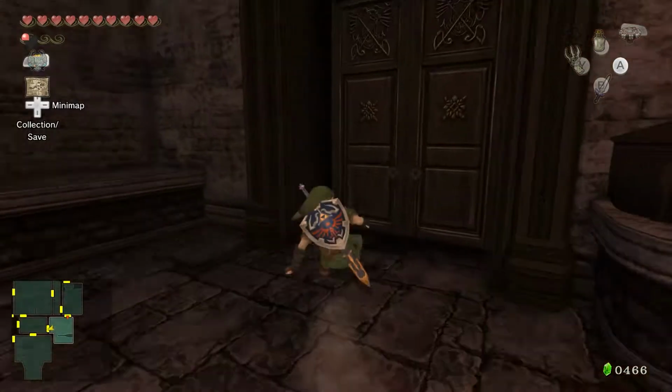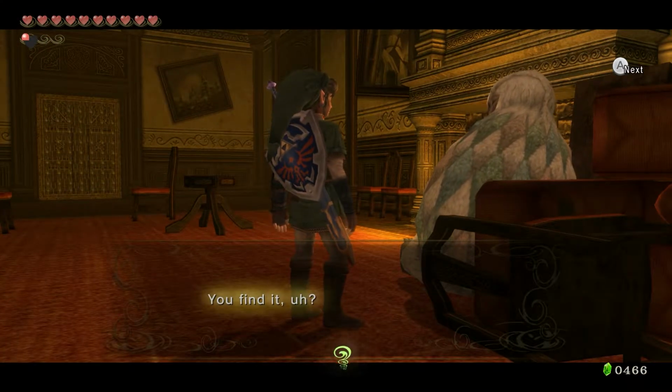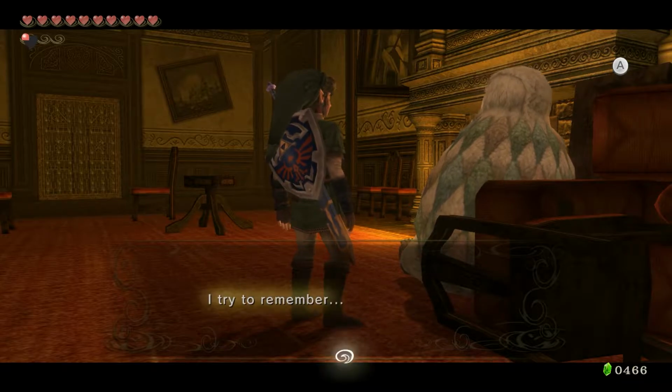And let's just go see what she's up to. Maybe she'll remember where the key is this time. You find it? What? Pumpkin? But why there? Sorry. Husband in kitchen right now. Take pumpkin to him. I tried to remember.